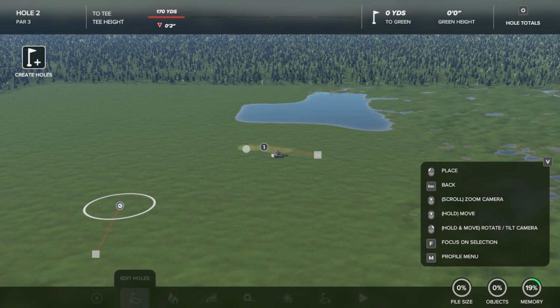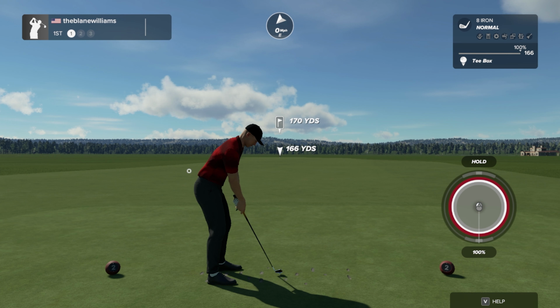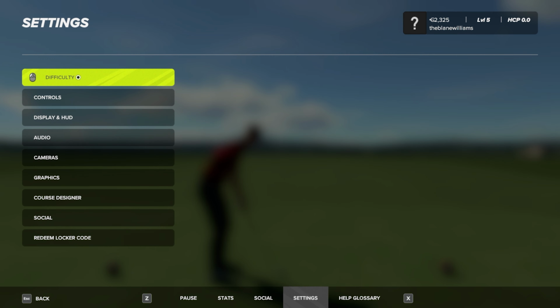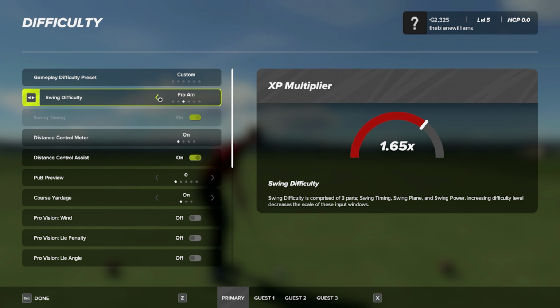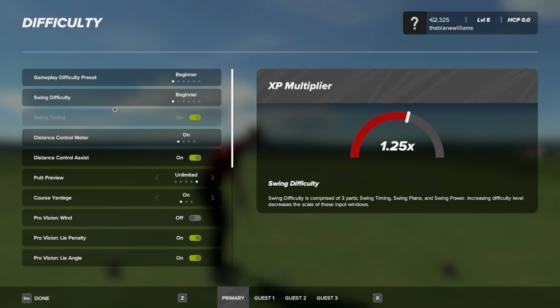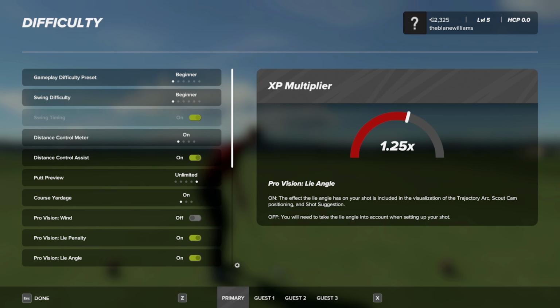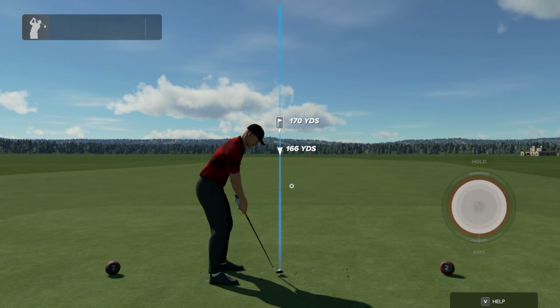We have no wind, low wind, medium, high, and very high. I wanted to see what the distance is going to be if I hit it 100% accurate with 100% power, how far that's going to go. We have no wind, so it's pretty calm out here. If I go into settings, go to difficulty, take swing difficulty and go all the way to beginner, everything's on beginner. That way, no matter what I do, it's going to be the most repeatable action. It gives me a wide variance to make sure that this is as fair and as even as possible. So we'll exit out of here.